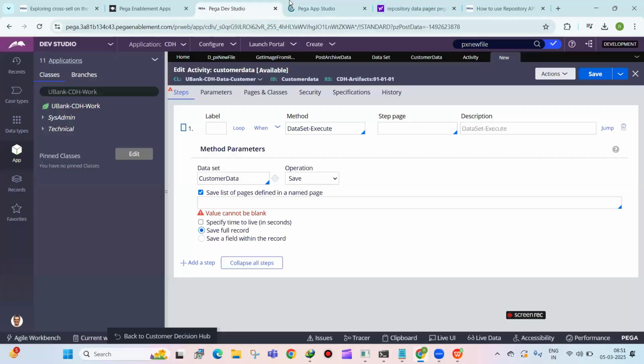Okay, so our application is created, which is Axis Bank Offers. One last question: there are no work objects getting created in this CDH application, right? Yeah, correct. Your work objects, work classes, everything has to be in a separate application. CDH has to be in a separate application. Generally that's how we do it. No work classes, nothing will be there.